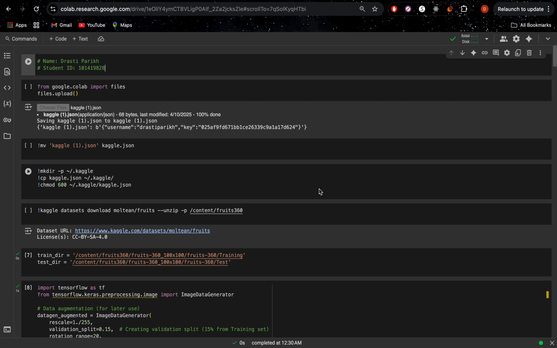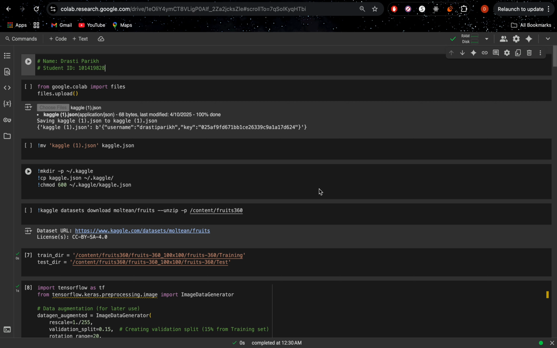So the goal of this assignment is to demonstrate how we can increase the accuracy of a model and reduce overfitting using techniques like regularization and data augmentation. I'll walk you through the full process from data preparation and model building to training and detecting the overfitting, and applying multiple solutions with visual comparisons.